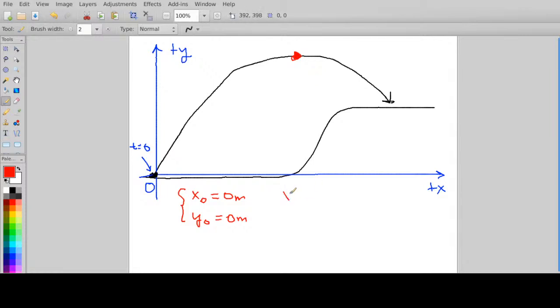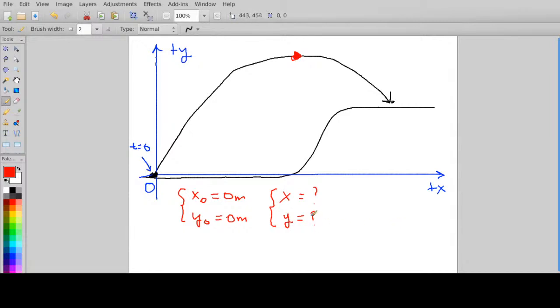And so over here, again, we can get two numbers. This we'll call x and y, okay? And there's your final position. And if you think about this, you don't know either of them. You don't know x because you don't know how far it traveled horizontally by the time it got to maximum. And you don't know the maximum height. In fact, that is part B. So you don't know either of those. That's fine. You just put question marks there. And there you go.